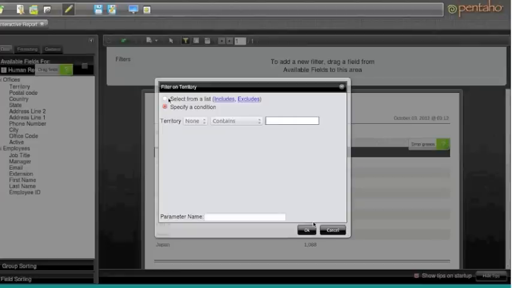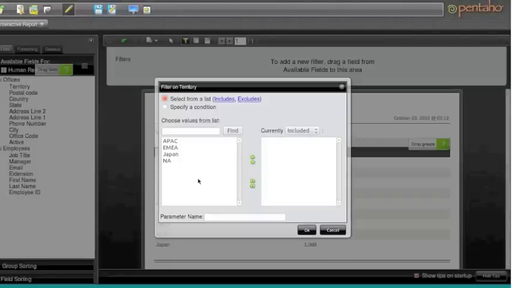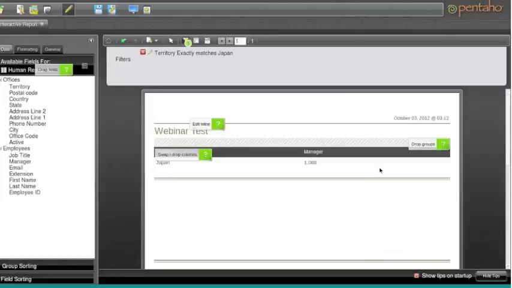And again, for this purpose, let's say I'll just include Japan. It will automatically run the filter on my first. The report will auto refresh, and we can see the filters in here. With these, we have two options. One is to cancel this filter and one to edit this filter.